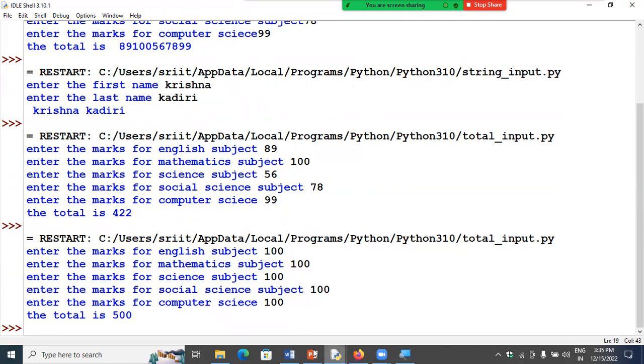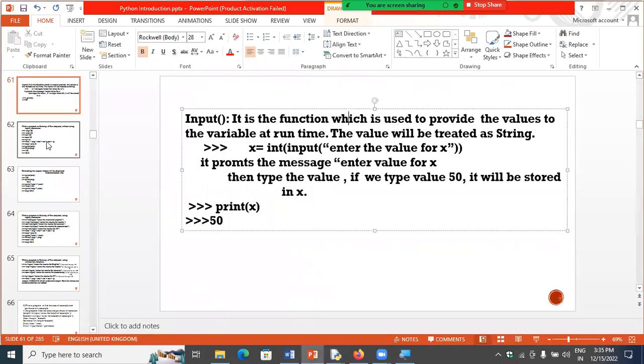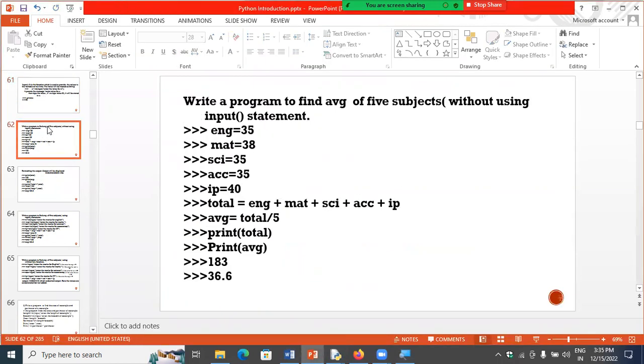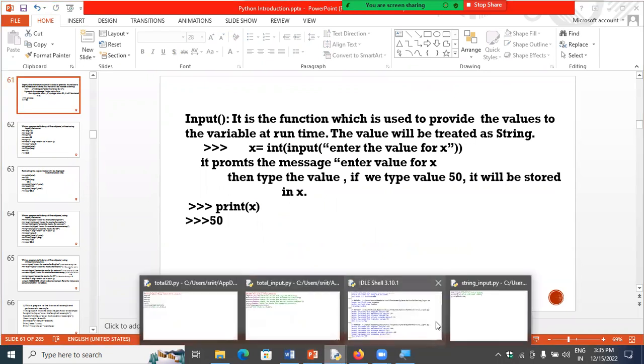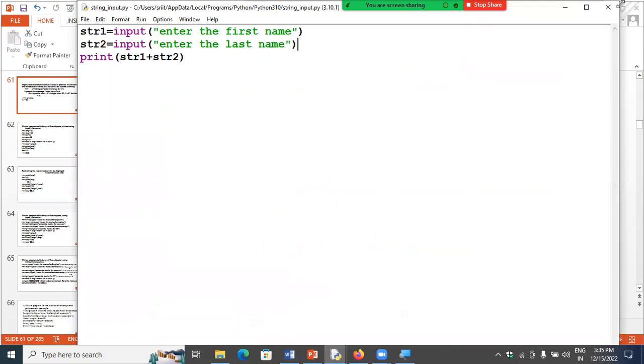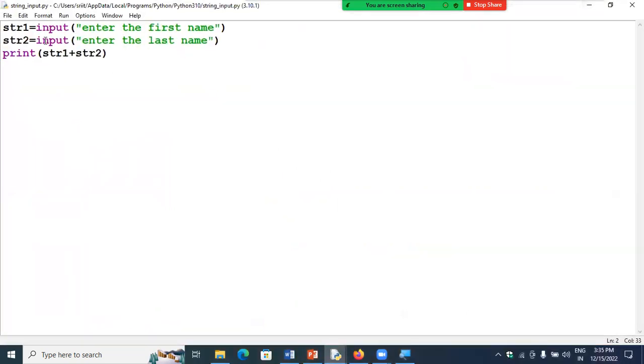Now next, we know input, so we are capable enough to write small programs. What I want to do is calculate the area of a rectangle. So this is a small program.